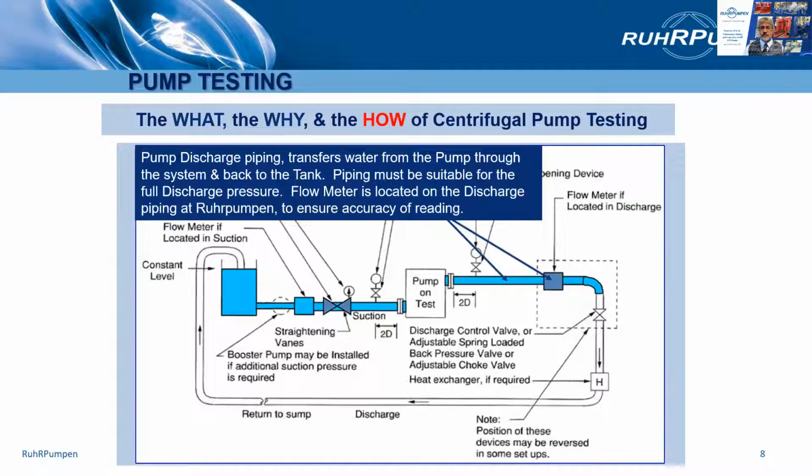Okay, the discharge piping. Now, in most test loops, the flow meter is on the discharge side of the pump. And in most test stands, only the pump, complete with mechanical seal, is tested. No base plate, no driver motor, no sealing system, no lube oil system. These form part of a complete unit test. It's often called a string test, which may be offered if specified. But more on that in the next session, session 14.